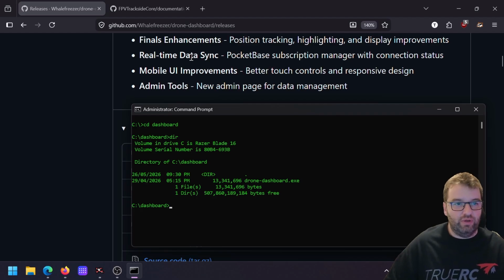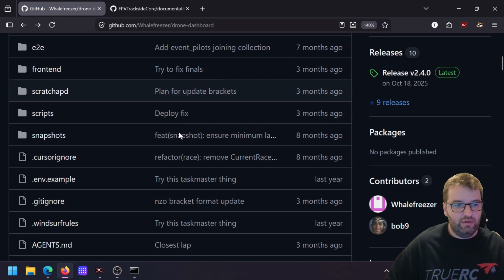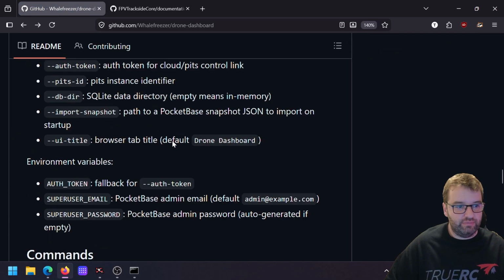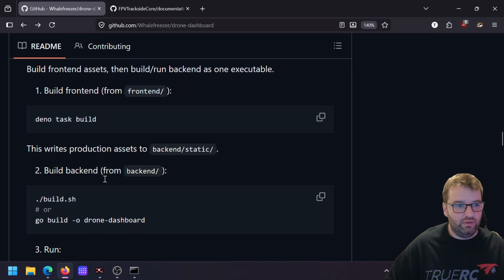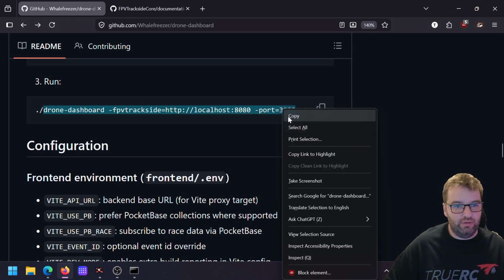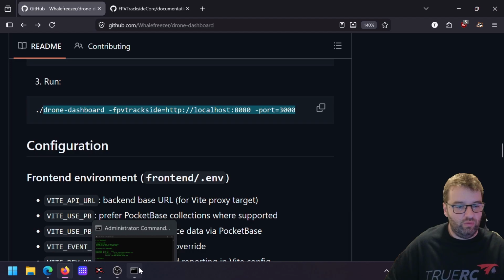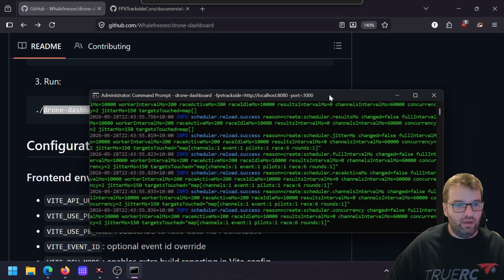So what you want to do now is from the README, we'll just grab that command. Maybe I've gone too far. There we go. I don't need the ./. Just this part will be nice. And from the folder, she's better. Right click to paste it and hit enter. And that should all work.